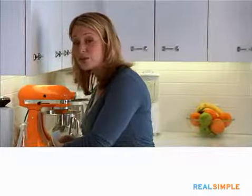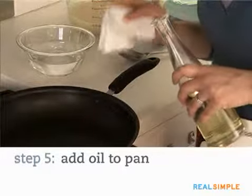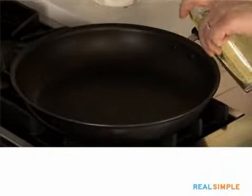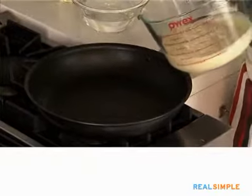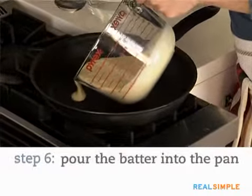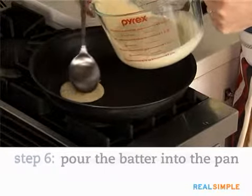The most important step in cooking pancakes is to prepare your pan correctly. I prefer to use vegetable oil instead of butter — it does a better job of cooking the pancakes really evenly. Just get a little bit on a paper towel and wipe it right into your skillet. You're not trying to fry your pancakes, just keep them from sticking. Then pour a little circle of batter and use a spoon to spread it around a little bit.